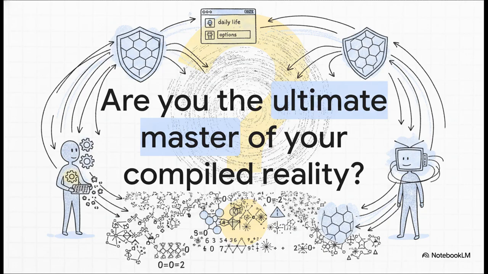We've covered a lot of ground today. We've traveled from the smooth, continuous interface of our daily lives way down into the uncompiled p-adic matrix math that generates it and explored the hardcore firewalls keeping the whole thing intact. Armed with the knowledge of this underlying mathematical architecture, we leave you with this to ponder. In a universe built entirely out of code, are you merely a passive viewer of the simulation, or are you the sovereign administrator of your own compiled existence?